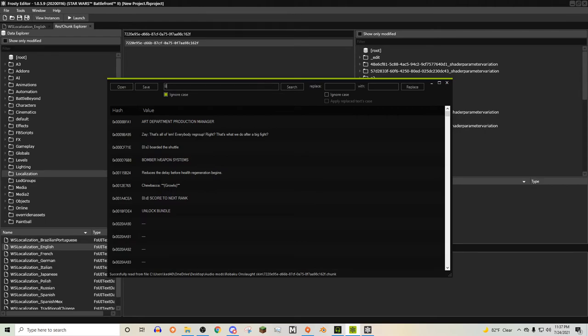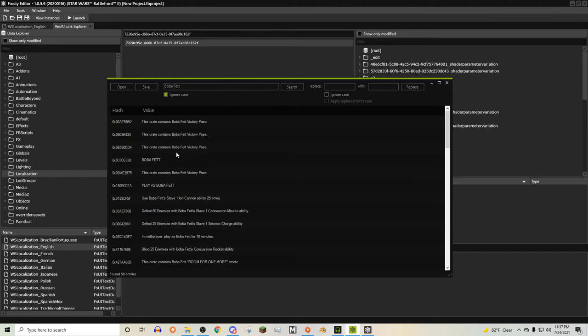So, for example, we're going to go ahead and search for Boba Fett. And you can see these are all the things that Boba Fett says. So this one is very useful because you could just type Boba, replace all mention of the name Boba Fett with your character's name, and then hit replace, and it is case sensitive. So we would just go back and change this to this. Replace, and then we just do this for everything.